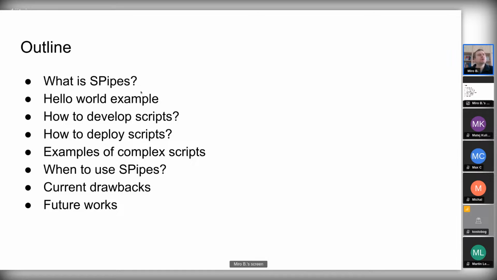We talk about what S-Pipes is, just to remind, going over some Hello World example, and then we talk about how to develop and deploy scripts. We show examples of complex scripts, and then I just summarize when to use S-Pipes and when not to use it, what the drawbacks are, and future work.